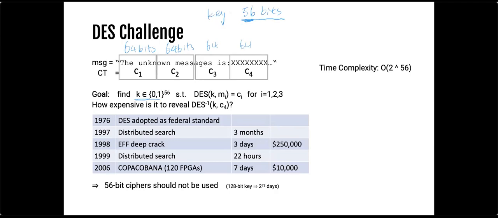So the goal is to find this key such that the encrypted message for each of those plaintexts above will be equal to the associated ciphertext. And it can be for 1, 2, 3, 4, etc. Usually 1 will be enough, actually. So then what we're going to do, as I said, is very easy: just brute force, try all the different possibilities for the key.